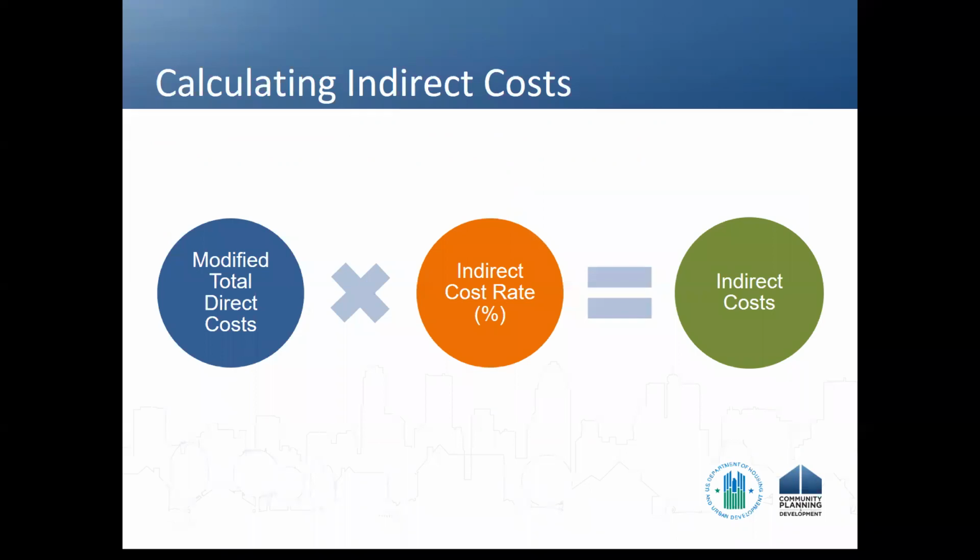So the following illustrates how to calculate the indirect costs that subrecipients may charge to the ESG-CV award. As you can see, the indirect cost rate is not simply applied to the overall ESG-CV award, but rather grantees must only apply the subrecipient's indirect cost rate to those certain allowable modified total direct costs incurred by the subrecipient under the ESG-CV subrecipient agreement.